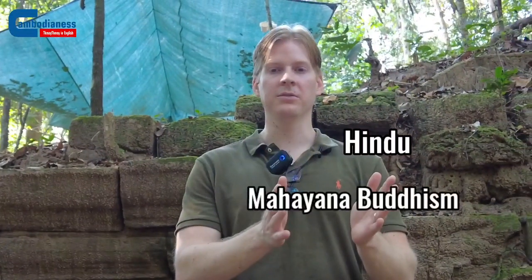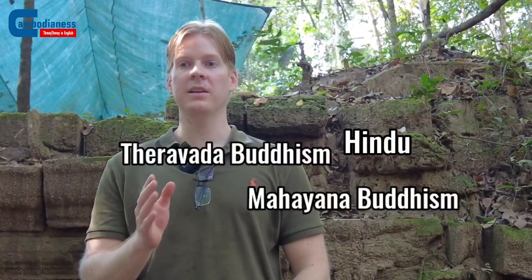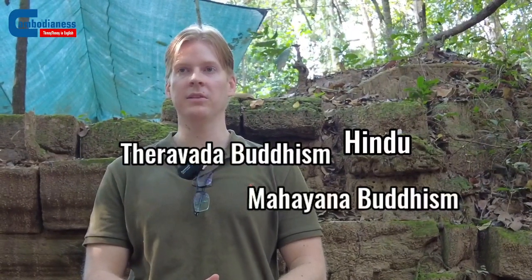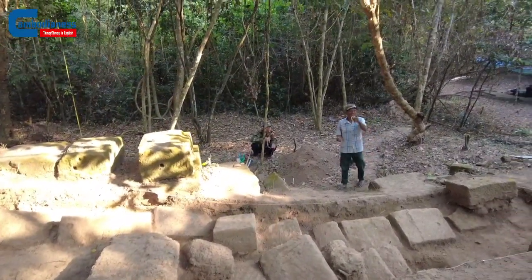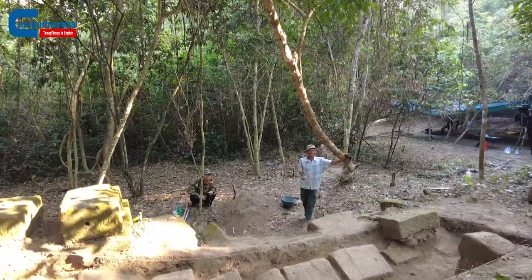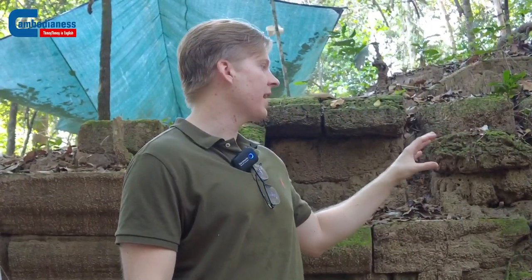All of these monuments were being used at the same time. The idea that there is a Hindu phase, a Mahayana Buddhist phase, and a Theravada Buddhist phase is not only incorrect but does not give credit to the Angkorian civilization and its consistencies over time. The idea that in the late 13th century temples suddenly stopped being built or inscriptions suddenly stopped being written completely discredits what came afterwards. Through carbon dating, looking at Chinese ceramics and import wares, we will probably indicate that this site was in fact active when the Bayon was still a religious monument as a pantheon rather than something in memory.